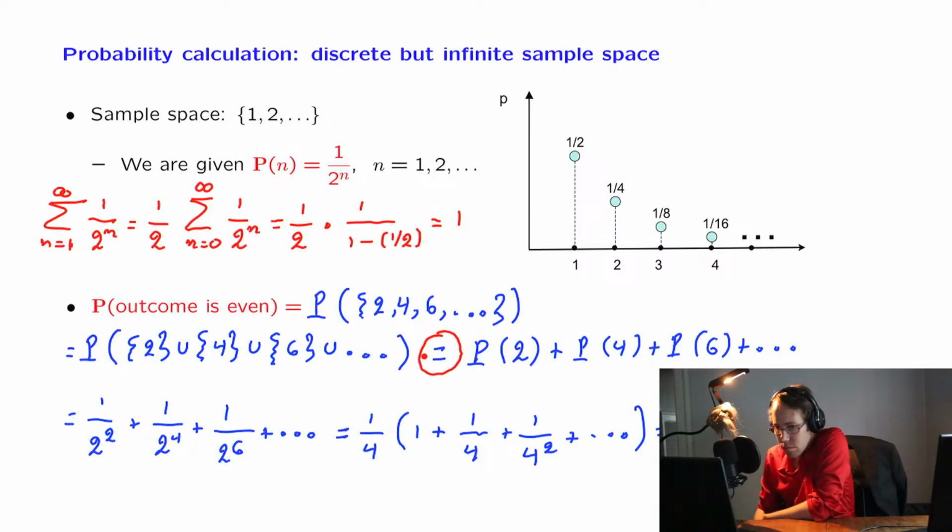but the additivity properties that we have in our hands at this point only talk about disjoint unions of finitely many subsets. Our initial axiom talked about a disjoint union of two subsets, and then later on we established a similar property for a disjoint union of finitely many subsets. But here we're talking about the union of infinitely many subsets. So this step here is not really allowed by what we have in our hands. On the other hand, we would like our theory to allow this kind of calculation. The way out of this dilemma is to introduce an additional axiom that will indeed allow this kind of calculation.